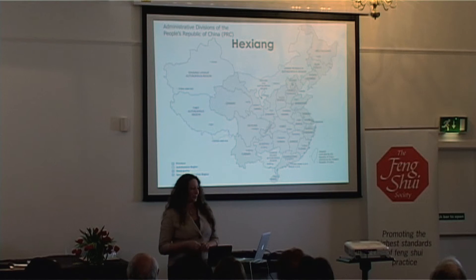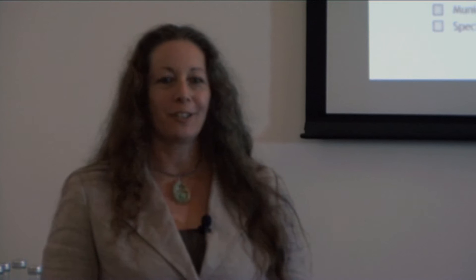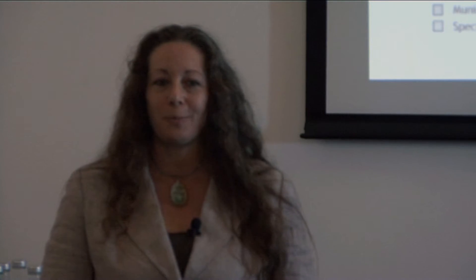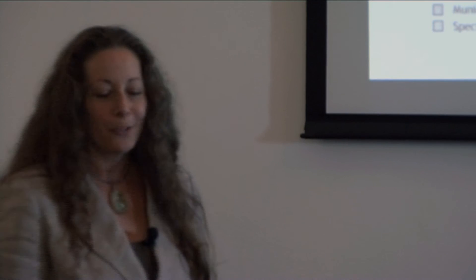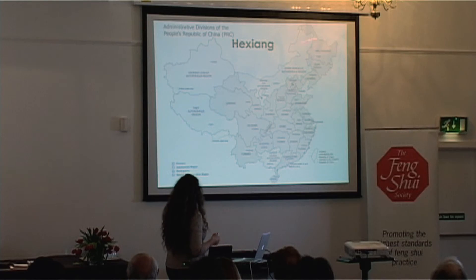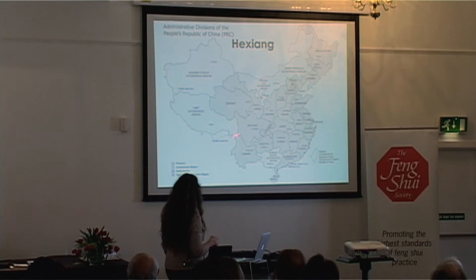I want to start by showing you the map of China and ask you what shape you think it represents. The answer is a chicken — a rooster. To the Chinese people, this is what they say is the shape of China. It looks like a chicken. A chicken sustains the billions of the Chinese population — they eat a lot of chicken. When we look at the map of China, we see some interesting things. Here is the head of the chicken, the body, the breast, the legs, and the tail of the chicken is here.